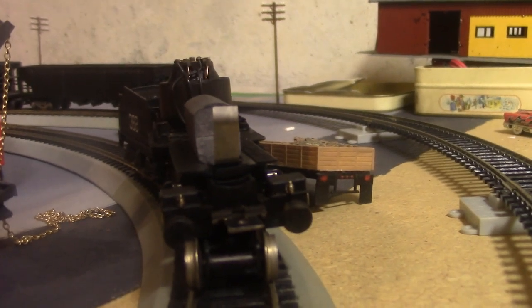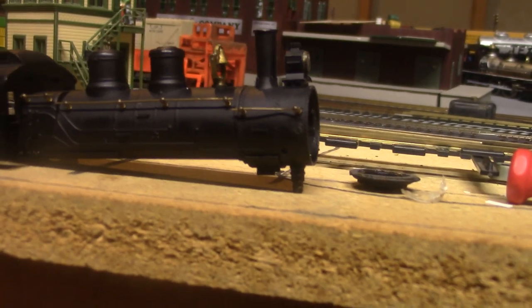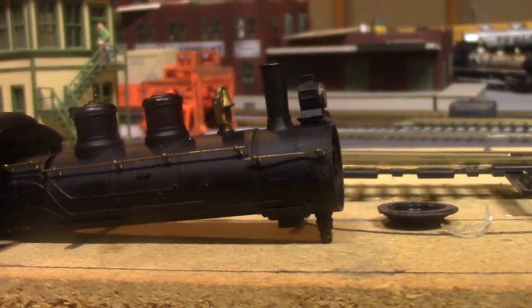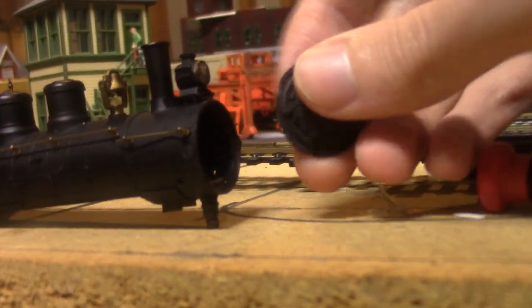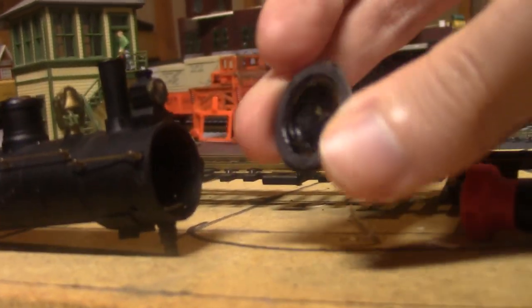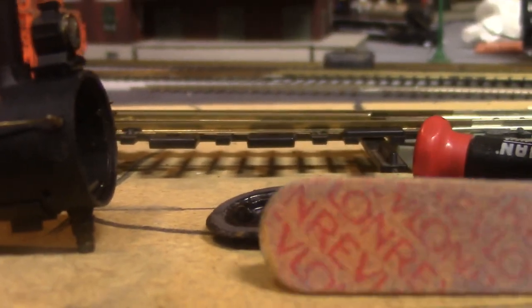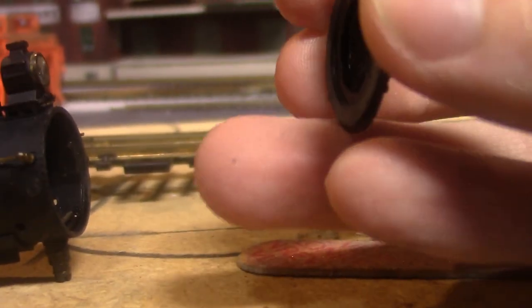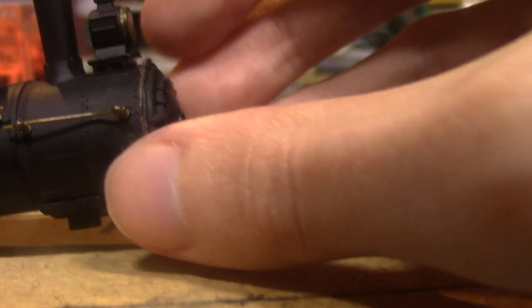The thing you may be asking, though, is where's the rest of it, and why are there all the screws in the tender? Let me show you. Basically, I've had this locomotive apart, at least the cosmetic components of it, for painting purposes. For example, the smoke box front on this, originally the tabs on the inside were broken off and I think repaired with wood glue by the previous owner, and it was kind of a mess, so I had to fully cut it off, and I sanded the backside of the smoke box down some with this emery board until it was reasonably flush with the smoke box front, so I can just PVA glue this back in, like this.